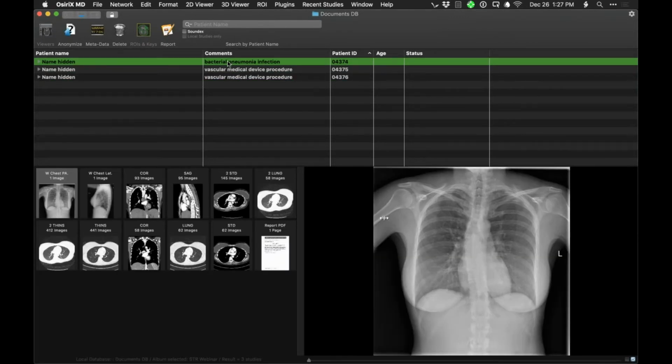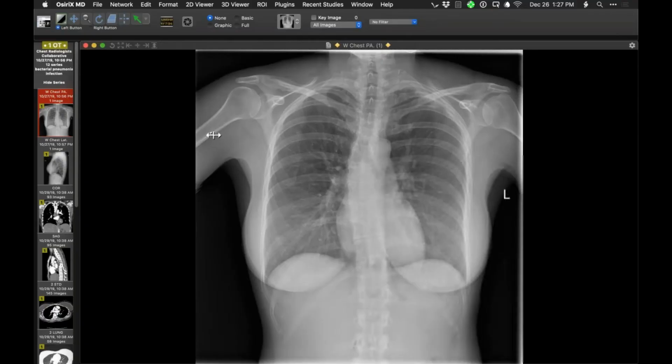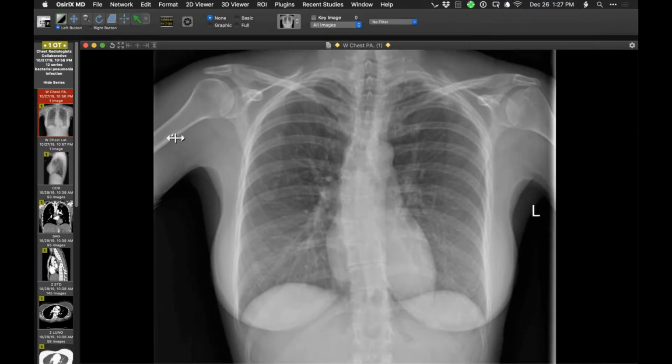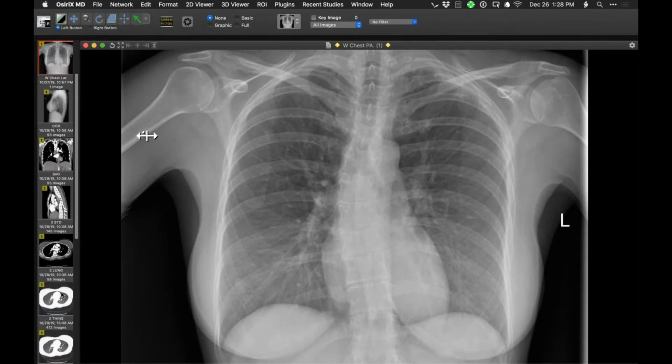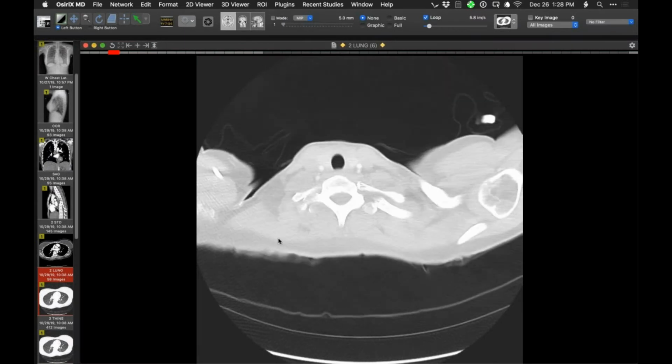So this one is interesting too. I don't know the exact sequence of clinical findings, but this is a radiograph from the 27th of October, and there's nothing really to see on the radiograph at all. Even looking in retrospect, I can't really see anything. And then I saw that 2 days later, a CT was done, and I couldn't determine exactly whether it was done because the patient developed new symptoms or worsening symptoms.